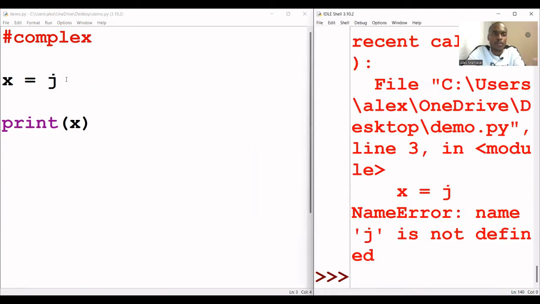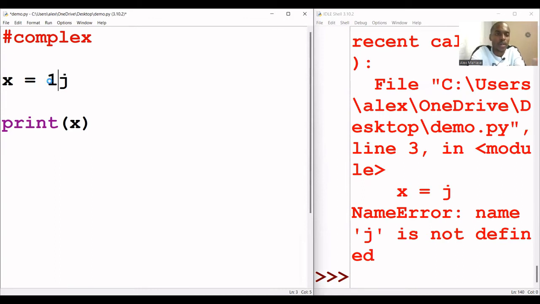So here for an imaginary number, we have to put a number there to represent the imaginary part. So when you put just a j there, you are not telling us what the imaginary part is. So you have to put a 0, 1, 2, to infinite number. So we can say 1 there.